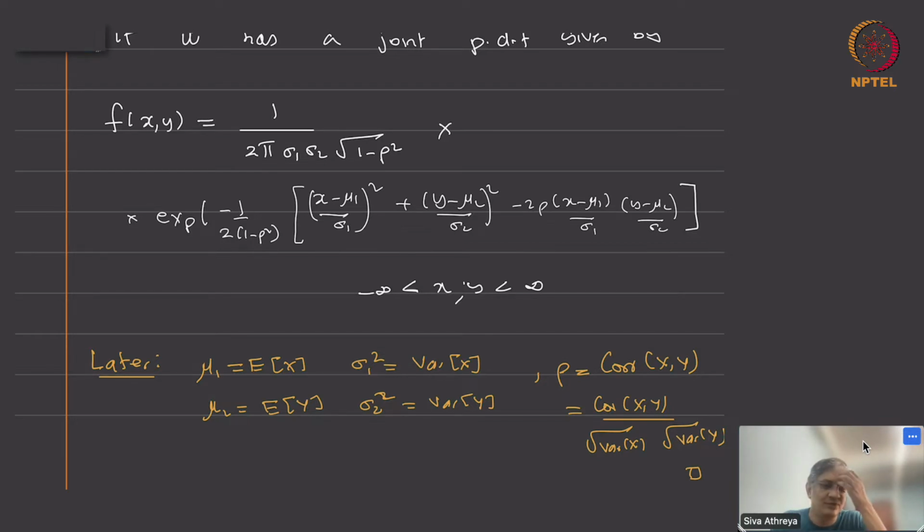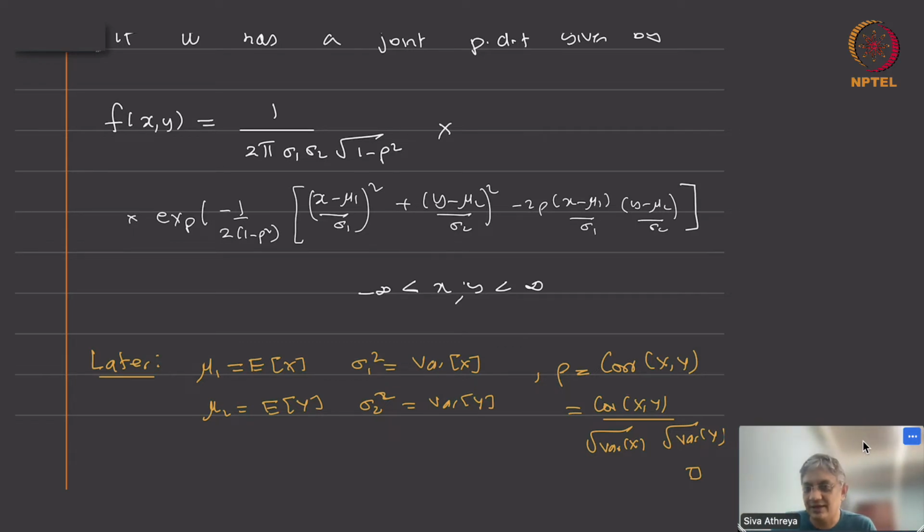To understand rho, I only need to know the covariance, because I already know sigma 1 squared and sigma 2 squared. If I know the covariance, I can come back and find rho. So to identify the joint density of a bivariate normal, you need to know the means, the two variances, and the covariance. Now I'll tell you how to simulate a bivariate normal from this.